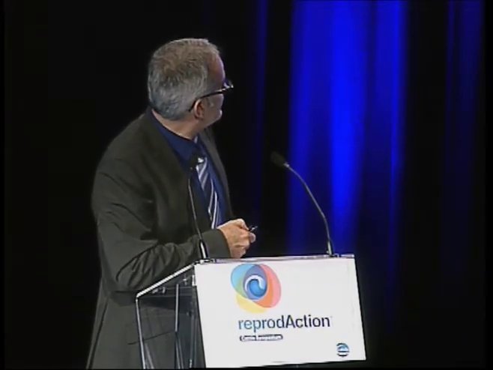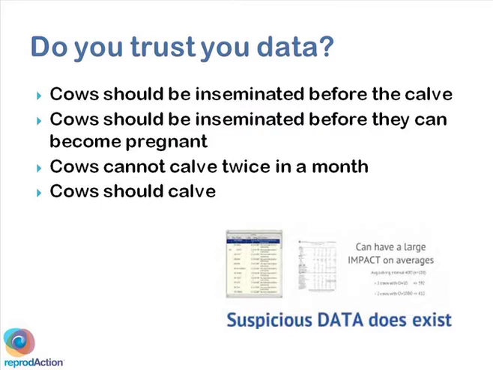So before you calculate your data, you should look whether you can trust your data. And in the program I'm working with now, we will highlight the data to say to the farmer, be careful, those data you cannot trust 100%. For example, because pregnancy checks are not done yet. So be careful. So first check whether you can trust your data.